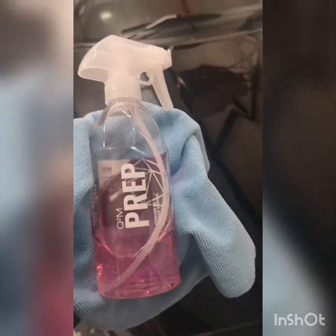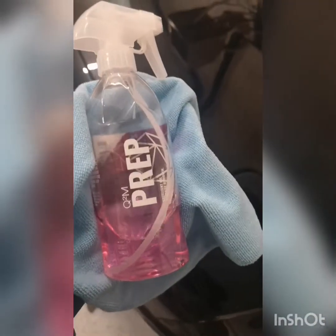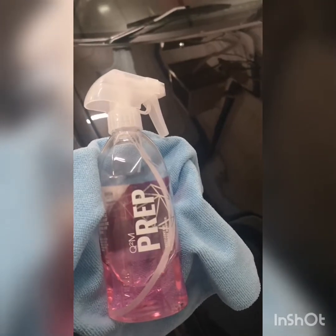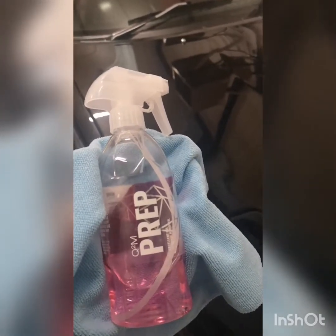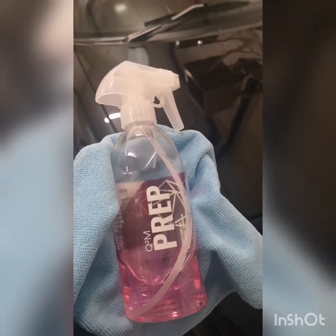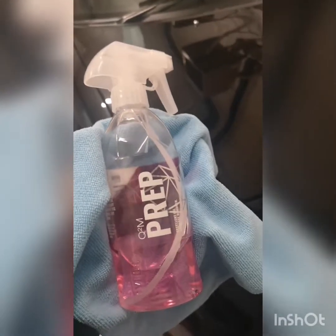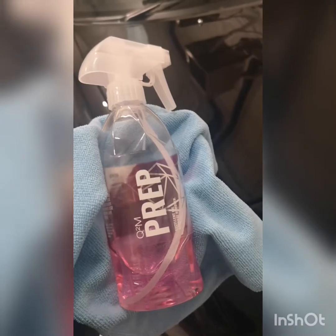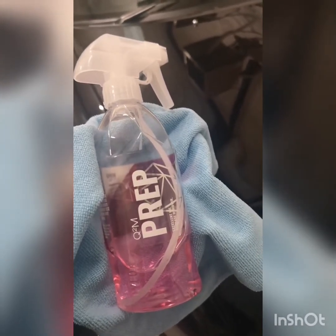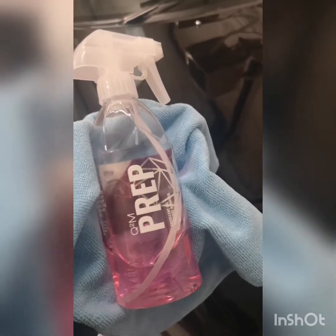So before beginning the ceramic coating, we always wipe down all the paintwork with this G-On Prep. I find it's a really nice product to use as well. It goes on very easily and takes any silicone, any polish residue, anything at all like that away from the surface, and just gives you a pure finish. So you know exactly what you're putting the coating over. It also gives the coating a really good bond directly onto the paintwork. Really nice product.